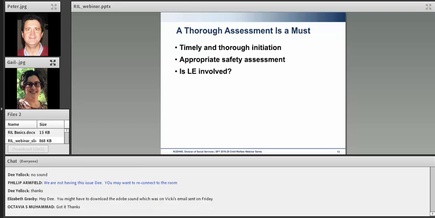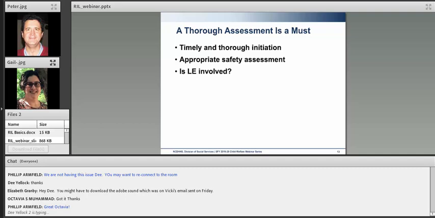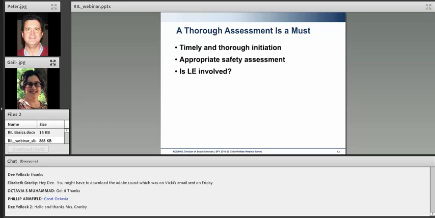I just want to throw this out. One of the things that I see when I review cases, at times when investigative assessments are being done for abuse, is that I rarely see much interaction documented between law enforcement and social services and child welfare. They're important partners, and we need to be documenting exactly what they're saying to us. Okay? So is law enforcement involved?